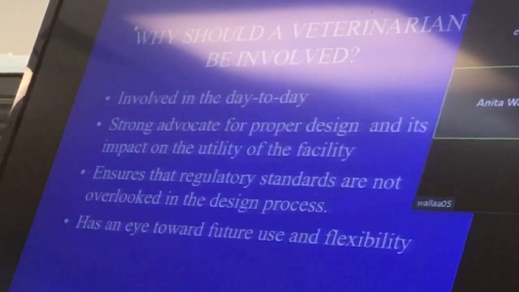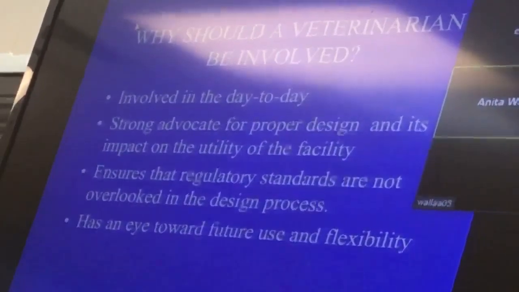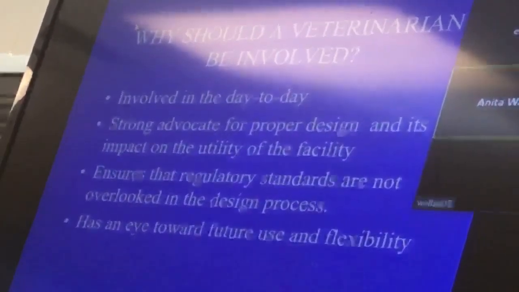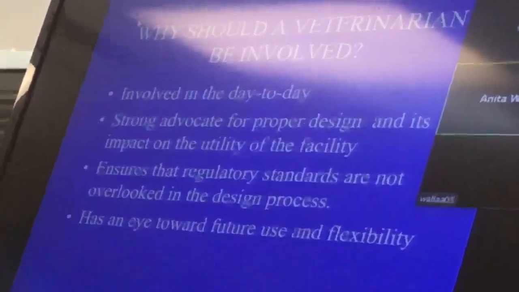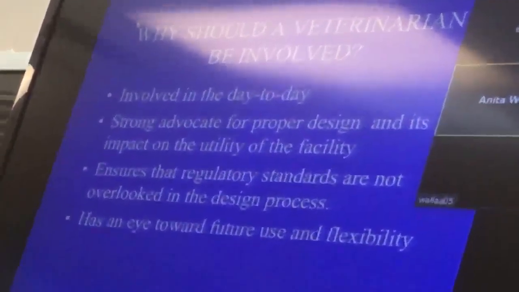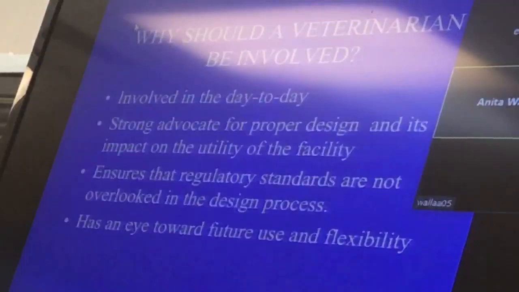And finally, flexibility. A facility is designed today to house mice, or better yet, to house pigs and dogs. Ten years from now, maybe housing mice. And you need to build in enough flexibility in that facility so that it's not going to cost your institution much to convert it, as well as it's going to be functional as you change from species to species.